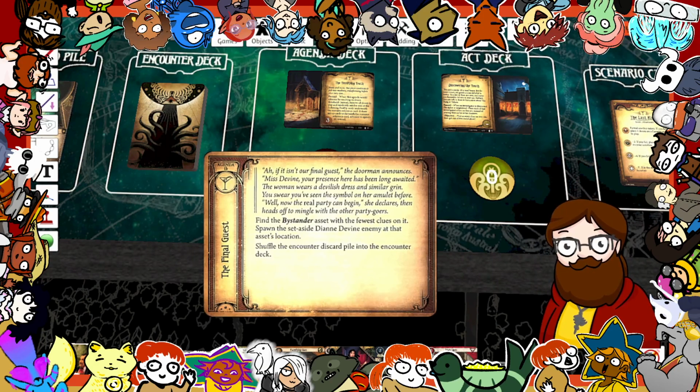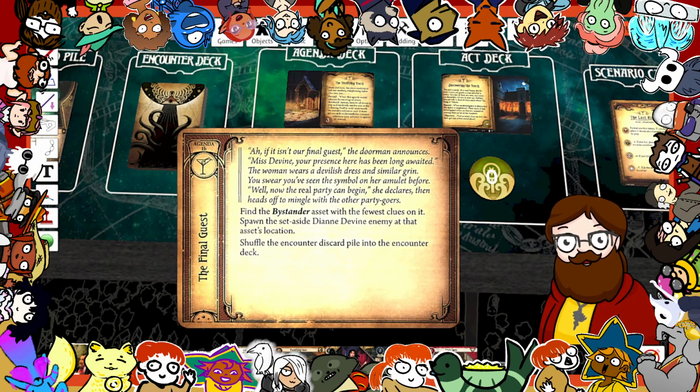Fashionably late. Ah, if it isn't our final guest, the doorman announces. Miss Divine, your presence here has been long awaited. The woman wears a devilish dress and a similar grin. You swear you've seen the symbol on her amulet before. Well now, the real party can begin, she declares, then heads off to mingle with the other partygoers.